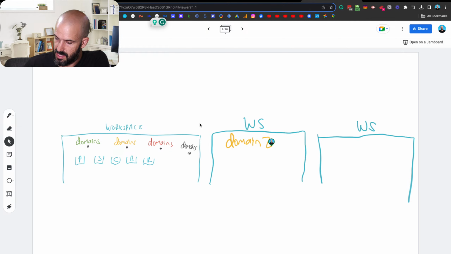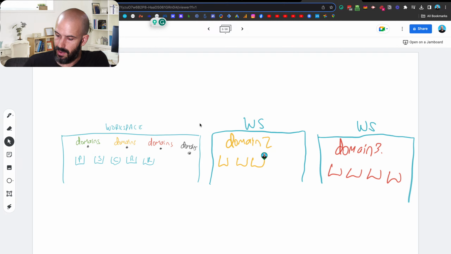And with my 3 different Workspace accounts, I will have different domains, right? So let's put the second domain for the second business there, and another domain for another business here. Great. Call that domain 3. And then for each one, you're going to have users, right? So here's our buckets of email for each user, and domain 2, we're going to have our buckets of email for each user.